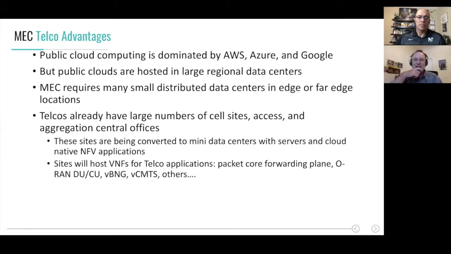And this is where the telcos and the service providers come in, because over hundreds of years they have built out these networks with central offices. So they have a lot of real estate already. They have the network infrastructure. The one thing that they don't really have right now, at least on a wide scale, is that those central offices are not really yet converted to data centers. But that process is underway. So as we see this transformation of the central offices to data centers, the telcos and service providers are going to be much better positioned to be able to serve the edge.